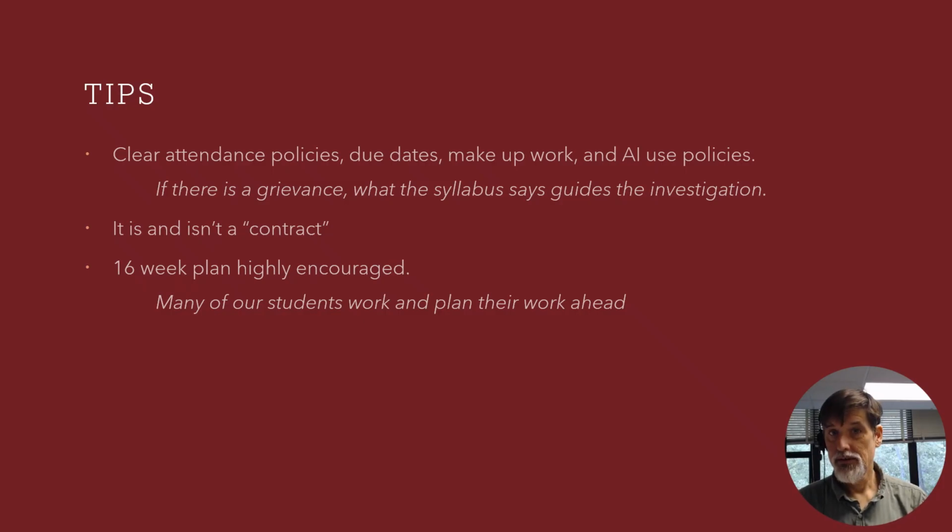But the professor didn't have a syllabus. There was no laying out of the actual policy that the student ran afoul of. And we had no choice but to find in favor of the student and have the remedy that the student requested implemented. Why? No syllabus. Make sure it's there, make sure it's clear, and know that if there's a problem, that's where we're going to go. And also, it is and isn't a contract.